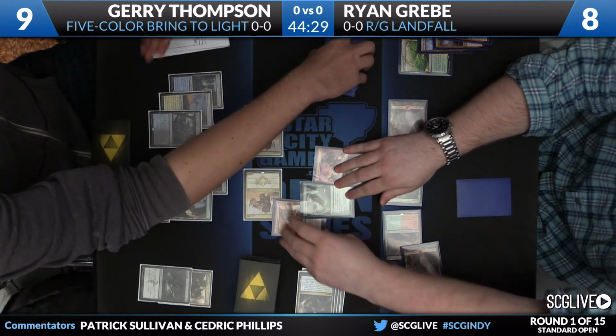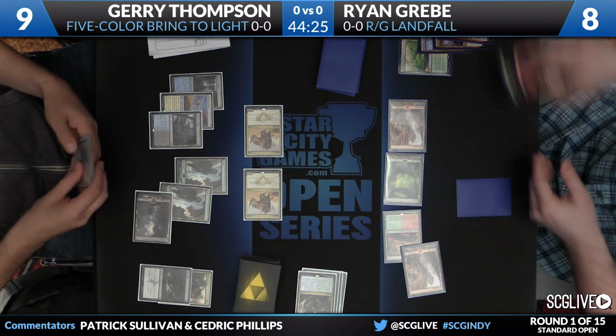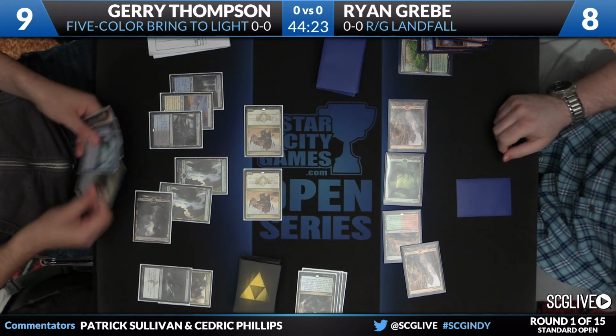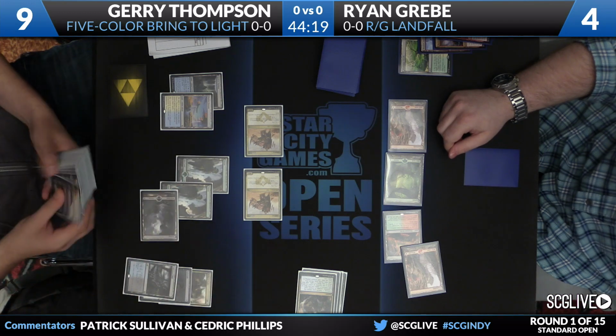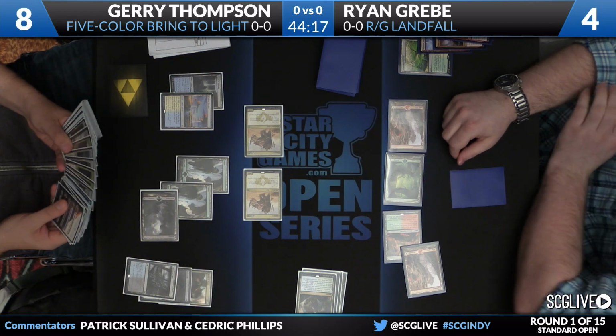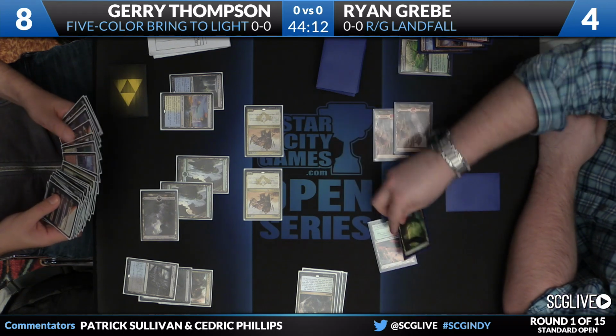And after Thompson does shuffle and cut things, I think we're going to see all of Grebe's creatures hit the graveyard. A little bit of trample damage. Grebe is going to fall a little bit lower here. And Gerry will sacrifice Polluted Delta. And I believe he has a copy of Ugin's Insight in hand. That's a one-of for him this weekend.